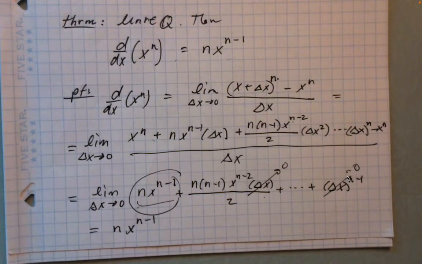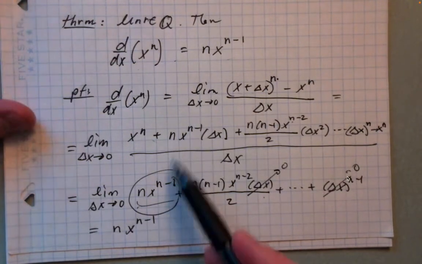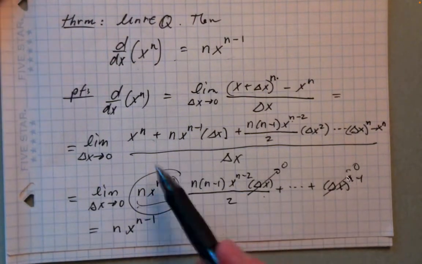Okay. Now, something to notice. Many watching this may notice this proof really only works when n is a positive integer greater than 1. Now, for the case when n is less than 1, or whenever n is a rational number, not an integer, it's somewhat more involved, but it's going to follow the same basic format.